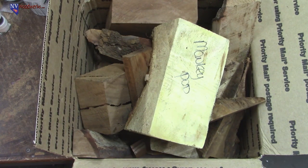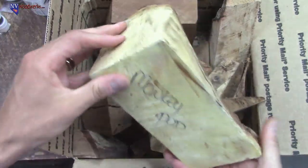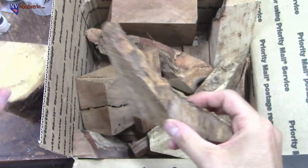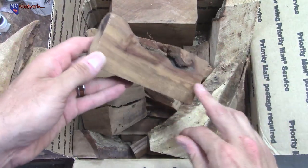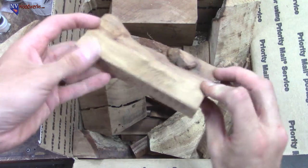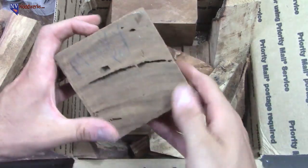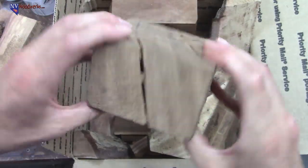And then the other thing that I got, and again, I got that at Aloha Woods, I got a box of goodies. Like I said, they just have a box full of all kinds of whatever, just cutoffs and stuff. This is some kind of early wood looking monkey pod. And I tried to get some live edge stuff, just random chunks. It's super cheap. It's like $2 a pound, I think, for anything that's not koa, and then the koa is $4 a pound. And this stuff doesn't really weigh that much. So got some koa there. Another little bit of monkey pod. This thing's got some pretty cool cracks in it. Bug trails or something.